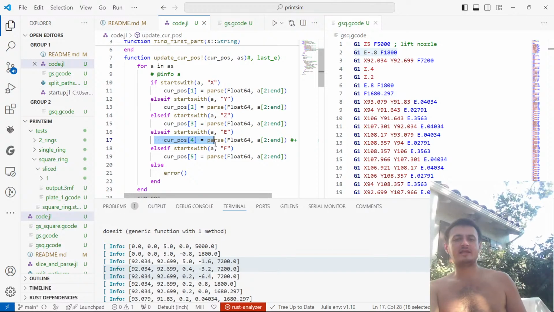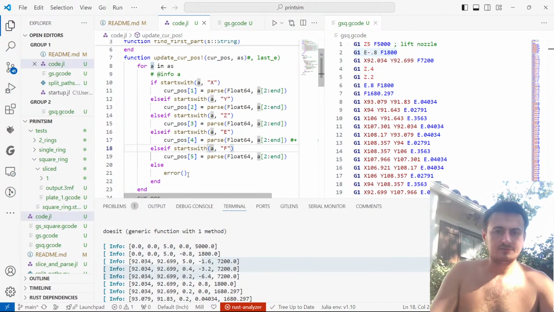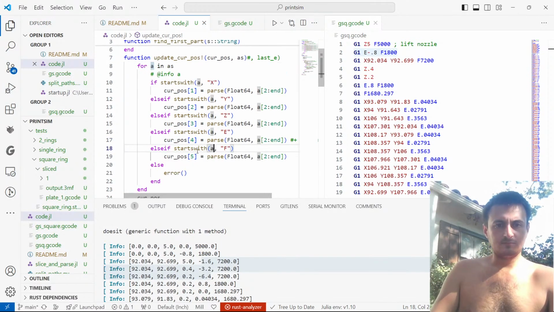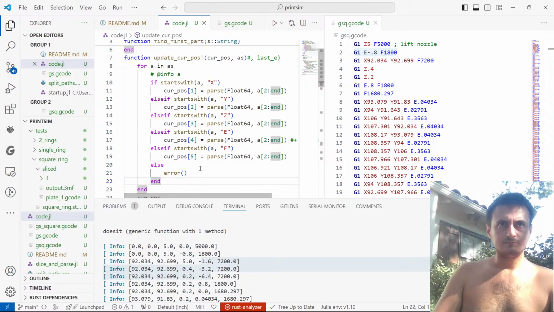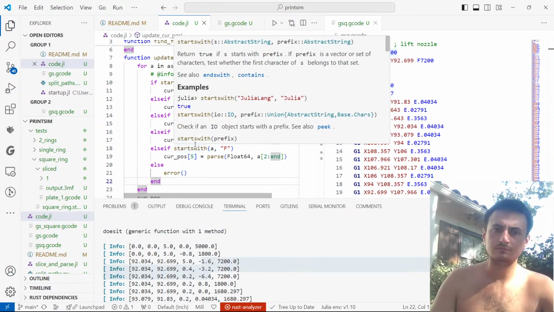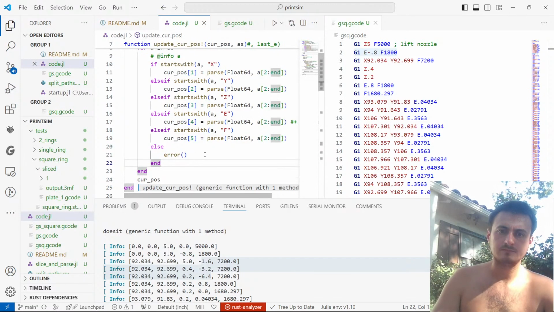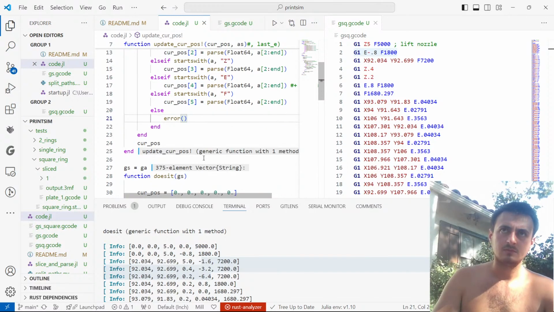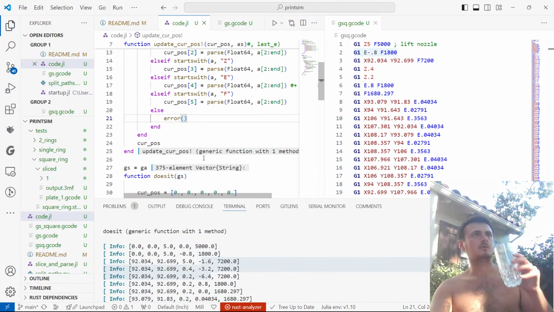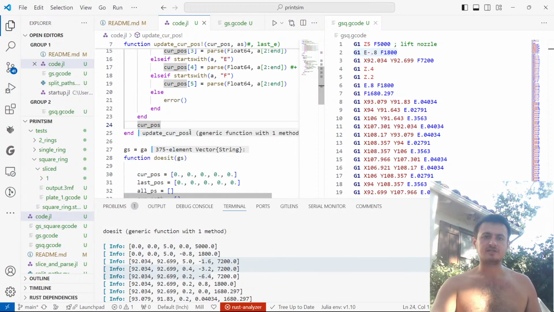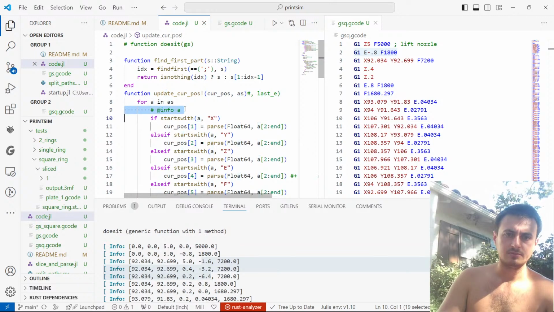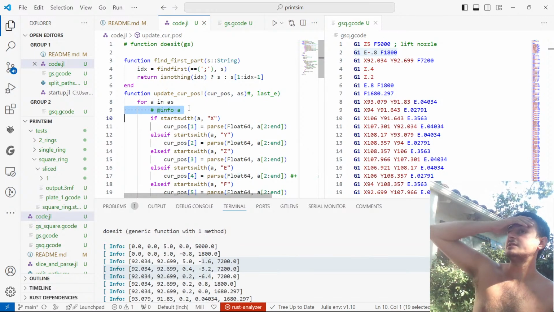Which is good for that, except if it doesn't find an E, wait. If it doesn't find an E, then we need to set that to 0.